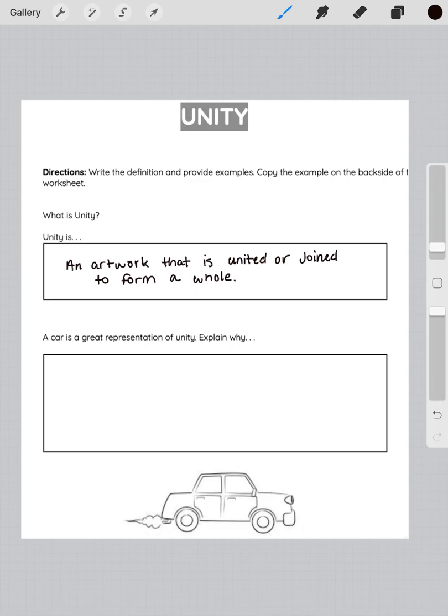Let's go ahead and explain why we're using the car as a representation. Let's say alone, a single part of the car cannot give me transportation.